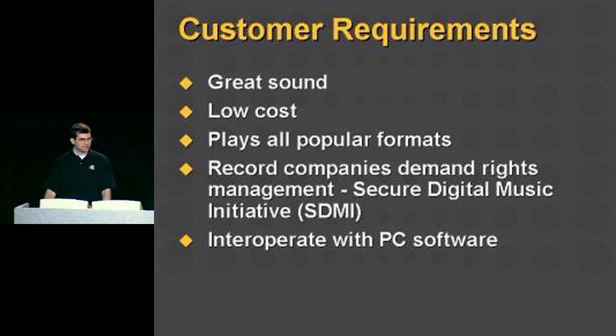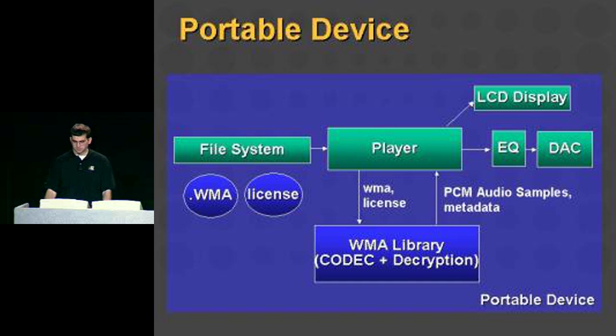So this picture is a high-level schematic of a portable device. On a portable player such as a Diamond Rio or a Creative Nomad, or you may have seen the Sony Vaio Music Clip, the thing that looks just like a pen and plays MP3s and will play Windows Media, and all the other devices, there's a lot of commonality in those devices. They're actually quite simple from a high-level point of view.